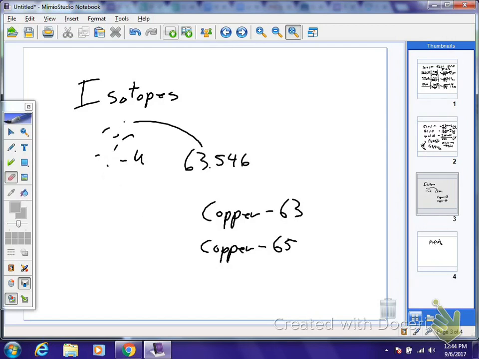So copper 63 percentage-wise in nature. Now they have what we call a mass spectrometer. A mass spectrometer basically sends these atoms, they get them into a vapor, and they send these atoms through these tubes. And then, as they go through the tube, these atoms are deflected because of their nucleus. They're charged. The nucleus is charged positive. So then they're deflected. The one with the bigger mass has the bigger momentum, right? Bigger momentum travels farther. They're less likely to be deflected. The lighter one travels not as far.